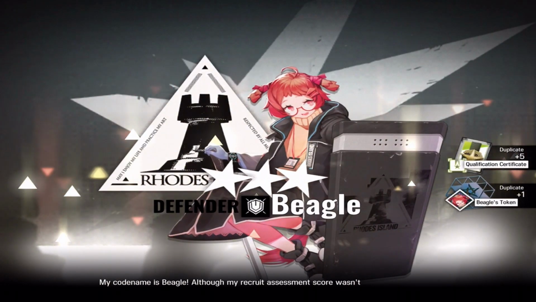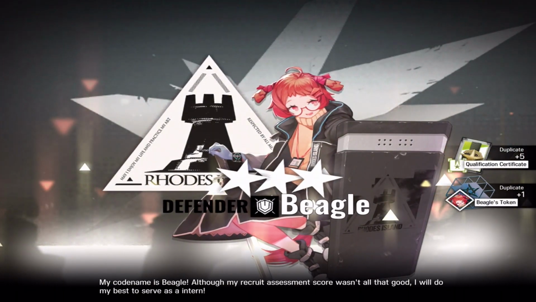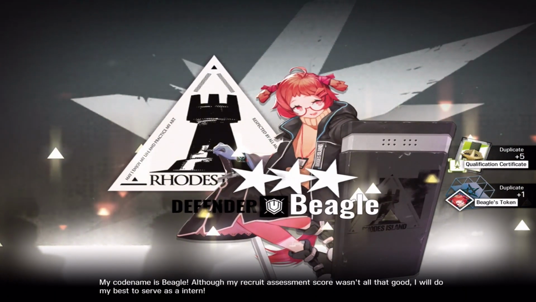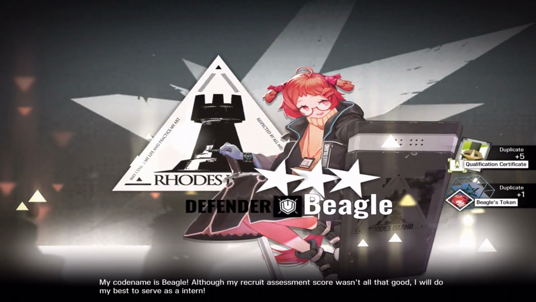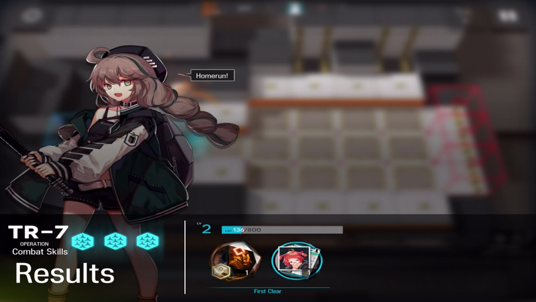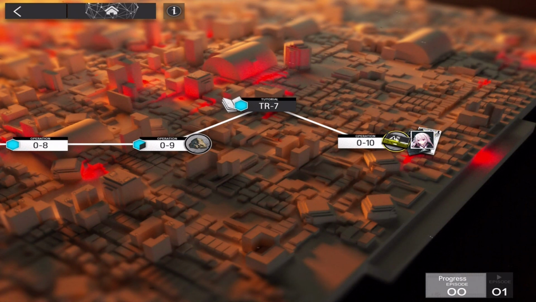Oh wait, no, I got Beagle. Oh, crap. No. I saw the 4-star one, and I'm like, oh cool, I get another tank. No. Why couldn't you have been the one I got? Dang it. Yeah, I guess that would make it too easy.